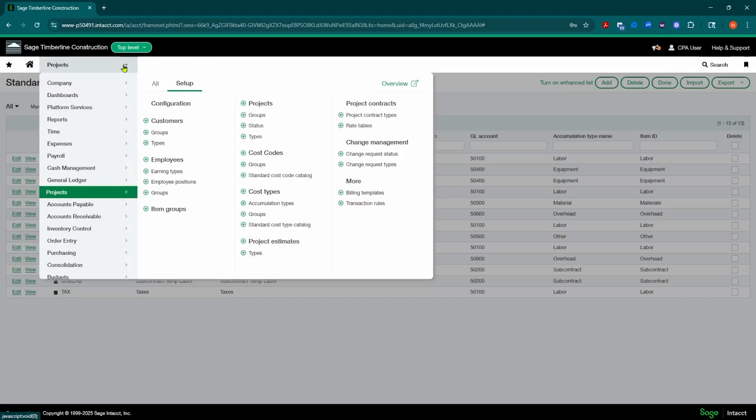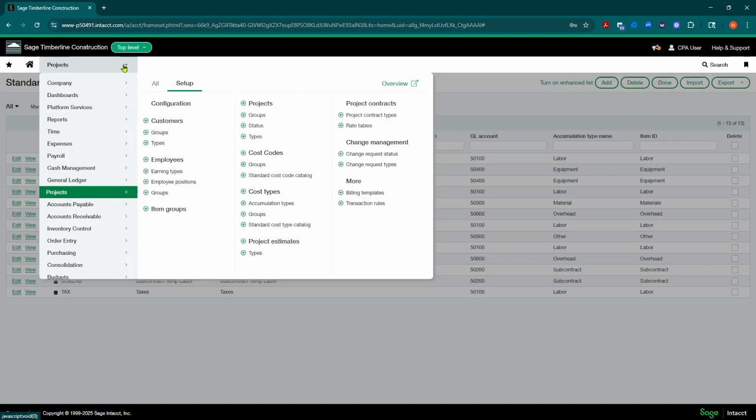Now, this can happen later in the process. You really have to have the employees in there before you start payroll configuring. But the projects, just make note of it. One of the things you're going to make sure you have in your system before we make the copy over to the testing copy is that you have a few projects set up.